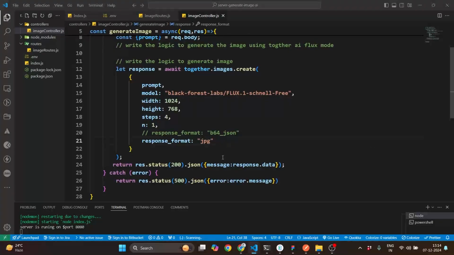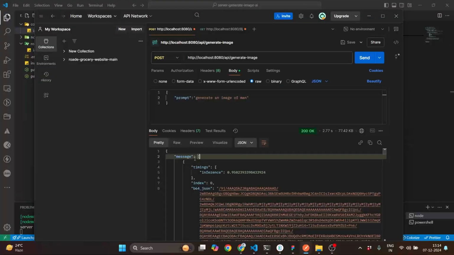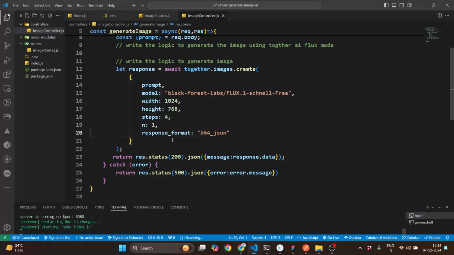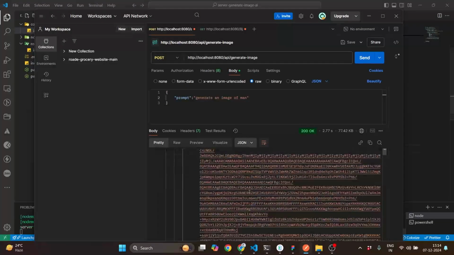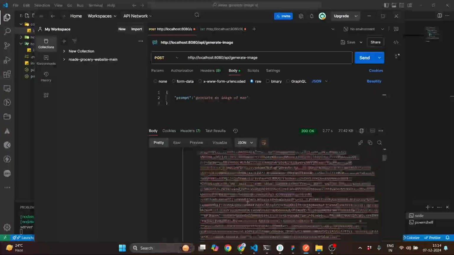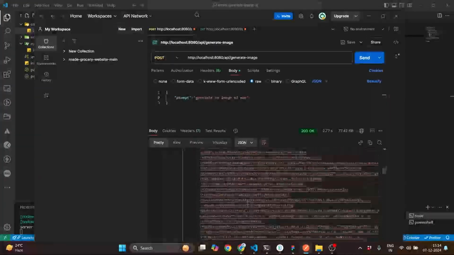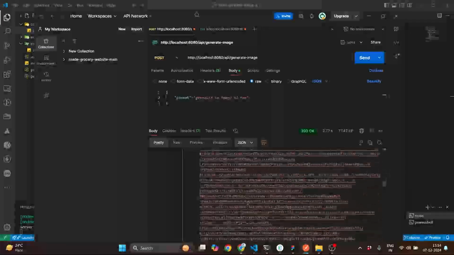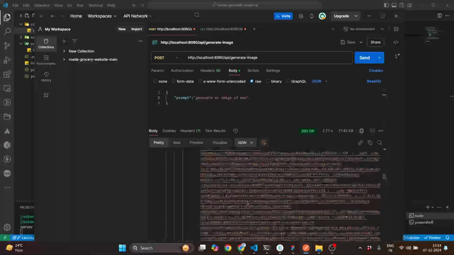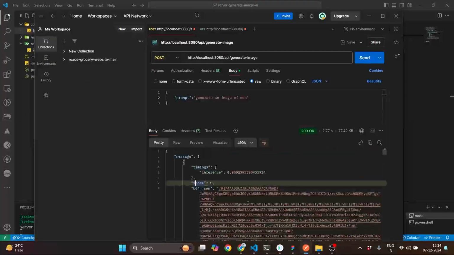All right, so we are getting response.data. Inside this data, it's an array. You can see response.data. Now what we have to do, let's return this. Let's do one thing, undo. So you can see this is the image which is coming in JSON, in base64 format. You can't see it right now because it's a base64 format image. To preview this image, you can utilize this on the front end as well, since base64 has a previewer.